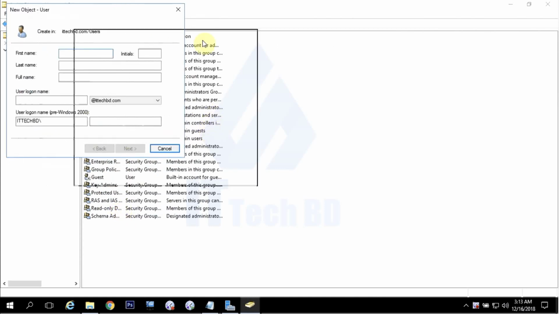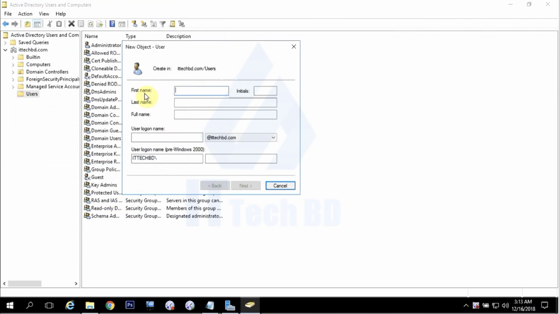Now you write here your user name and login name. One server or one company can have 100 or more employees. Every employee works under at least one server.